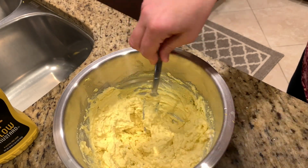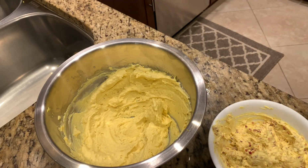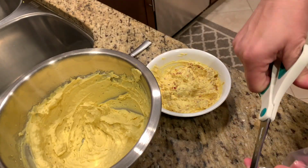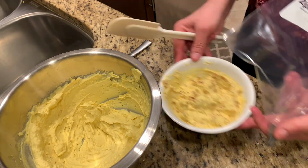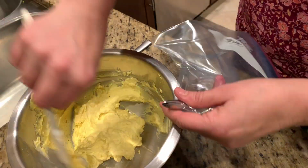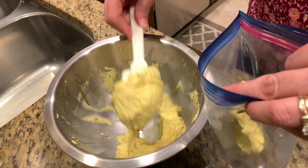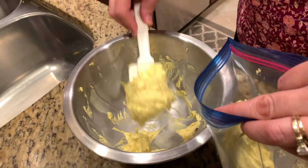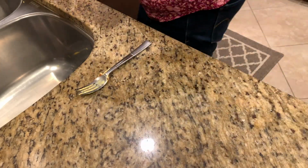I also added the teaspoon of vinegar that I didn't get to show you on camera. Now take a quart-size freezer bag and cut a tiny little hole at the tip corner and stick in your cake decorating tip and push it so it's wedged in there so it's not going to fall through. Make sure you didn't make the hole too big.